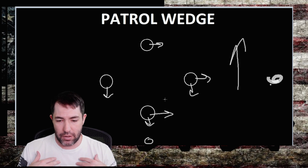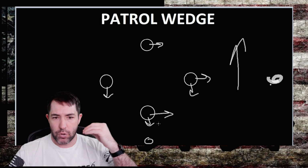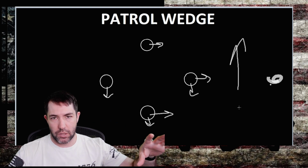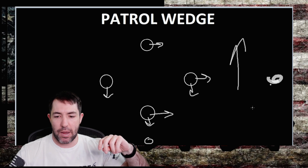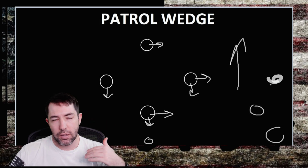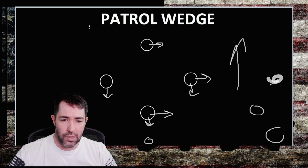And I know there's not really much else to say about it. If you've got more than 4, then depending on how many more you have past 4, you would decide how they would fall in line behind the wedge. Or, as we stated in the column video about the patrol column, if you've got 2 more guys, maybe you set them out over here as a flanking unit or a satellite unit, or maybe you have them pulling up the rear as 2 extra guys staged back a bit from the wedge, or maybe you have them pushed out in front as an additional satellite to the opposite side and forward.